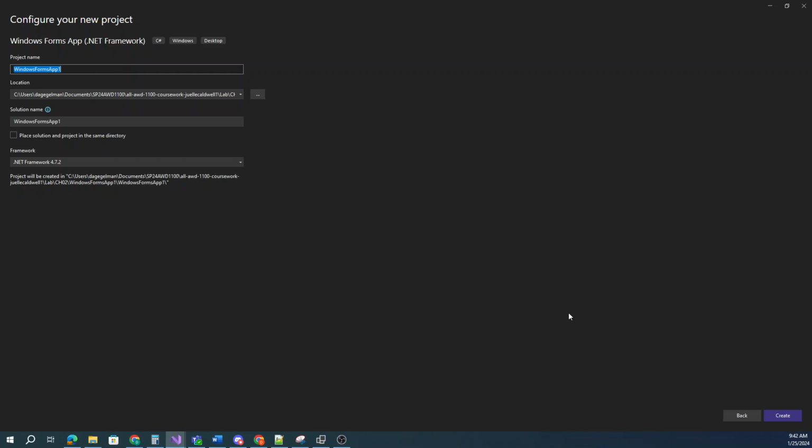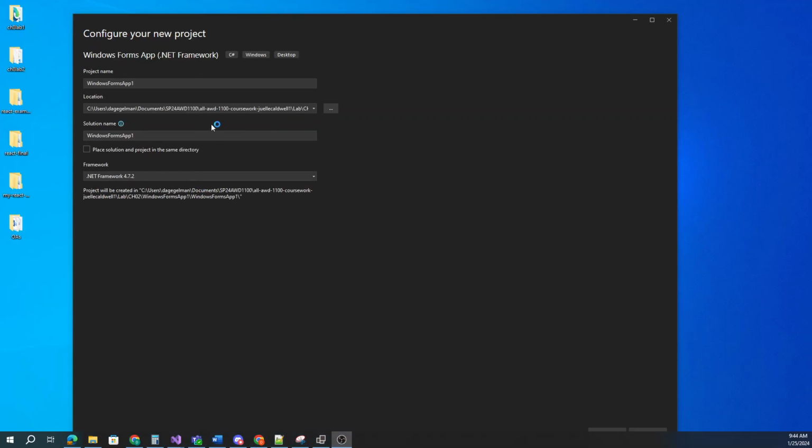So I'm just going to call this control structure examples.